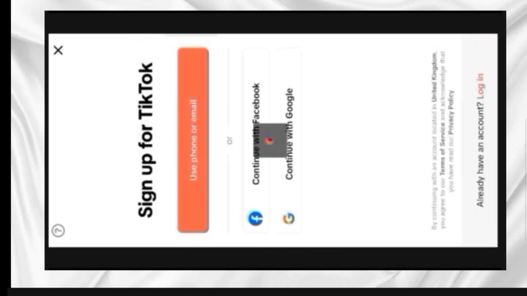In this part two, you are continuing with Google. So you choose the Gmail that you want to continue with and you wait. Then after that, you choose your birthday. Make sure you use your real birthday so that when you want to verify it won't give you problems. Use your real age that is on your ID card to create it. So let me choose the date of birth and continue.